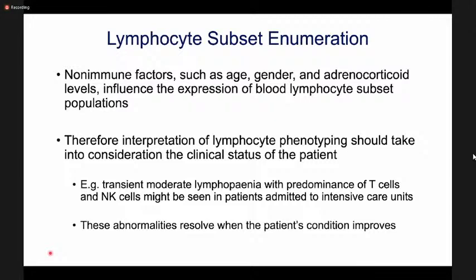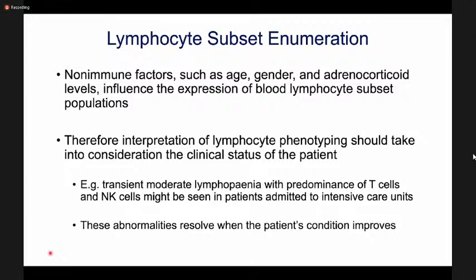When it comes to interpretation, it's not just looking at the numbers. You also have to take into account other influences, for example, severe illness. So aside from age, gender, use of drugs like steroids, I think there's a pediatrician who was inquiring about doing this in a patient who's been on steroids. Of course, there'll be a lymphopenia.